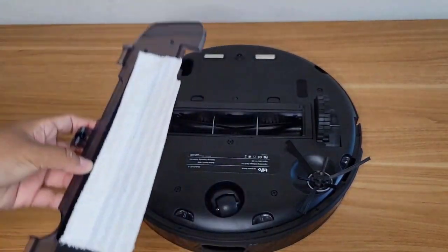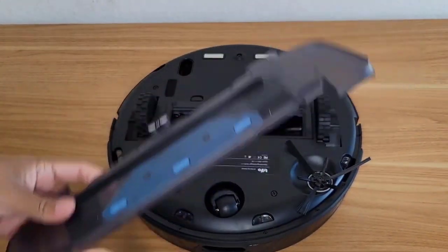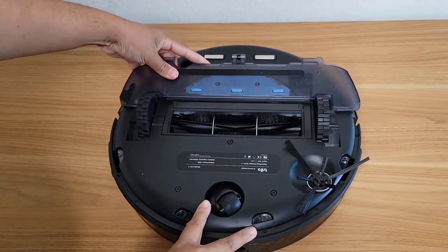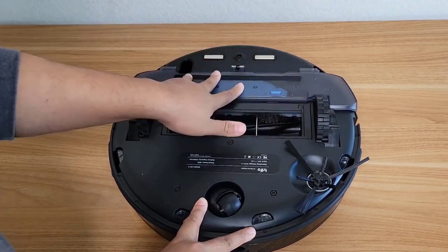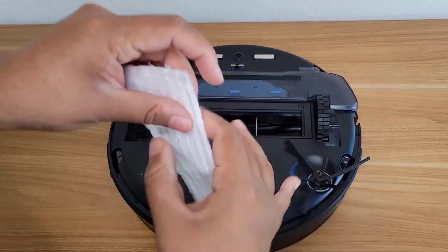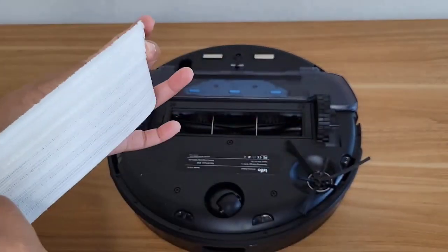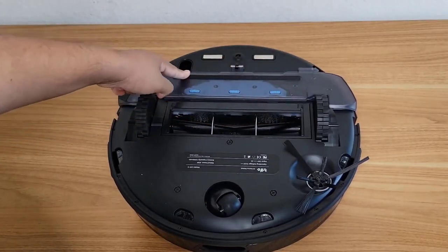And what those are used for is to put in your vacuum mop attachment. So your vacuum mop attachment is right here. I'm gonna do that right now and show you how to do it. You just press it in like that. And yeah, it's secure now. And these are our mop pads that they gave us. So I'm just gonna use it and connect it to this Velcro right here.